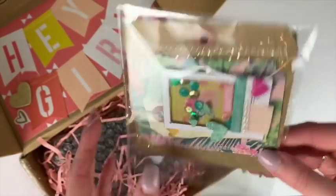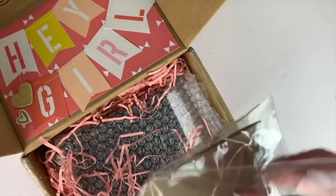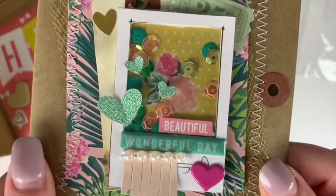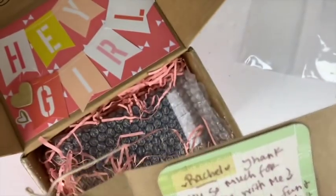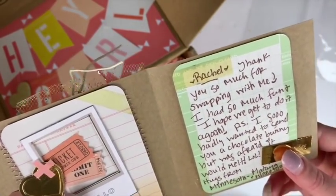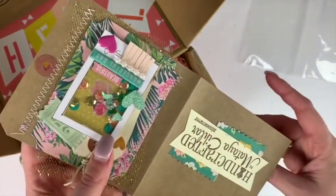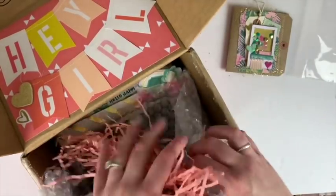Oh, wow. This is so pretty. Let's open this. Wow. Oh my goodness. Look at that. The little shaker and the layers and the sewing. Wow. This is on a giant tag. Oh, that's so cute. She said she had so much fun and she wanted to put a chocolate bunny in it, but was afraid it would melt. That's so cute. I love it. Look how she used a giant tag to make this. I'm keeping this card forever. Thank you so much. That's amazing.